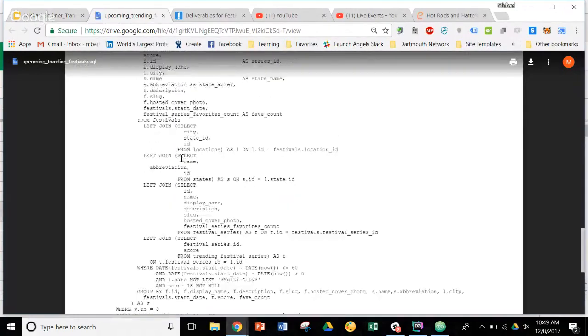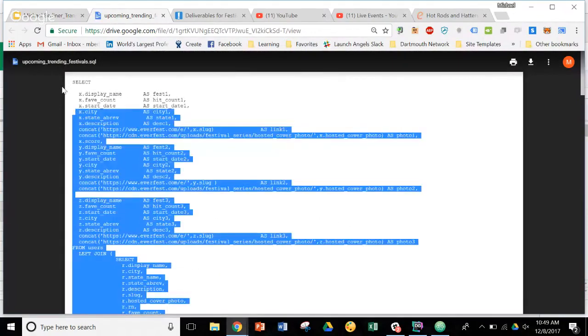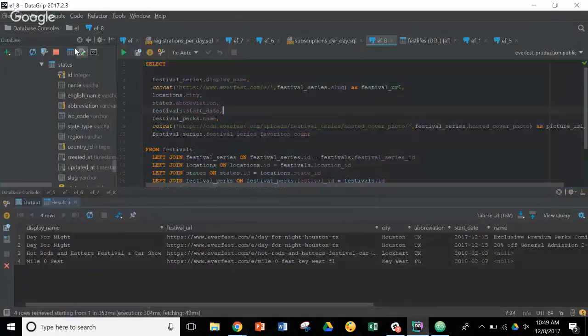It's really long. It doesn't need to be this long, but it is. Don't worry about how long this is. I probably would hope for something that's way shorter.